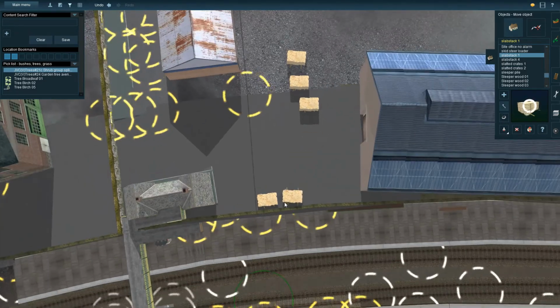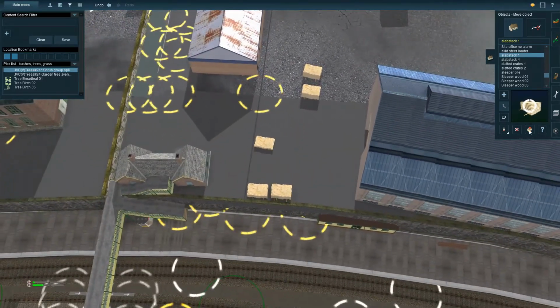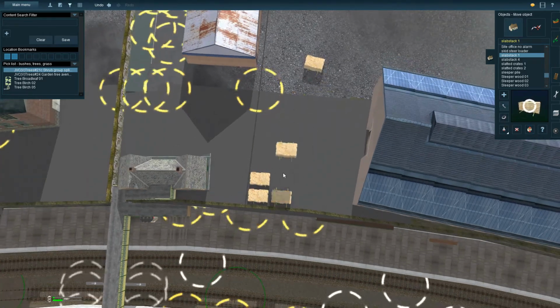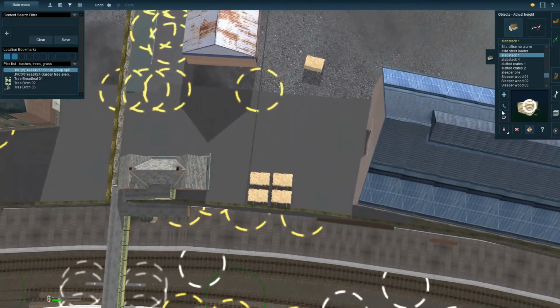Probably still need to try and merge this grey road asphalt thing into the main tarmac up there. It still feels separate when you look at it like this.